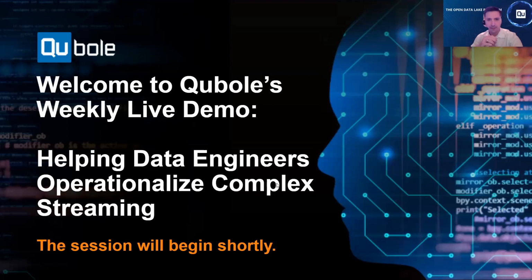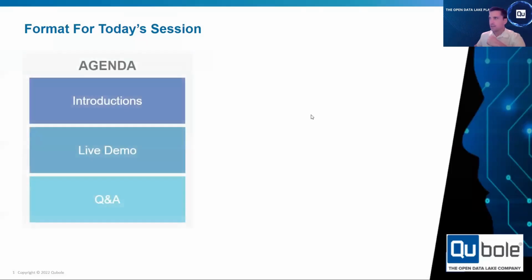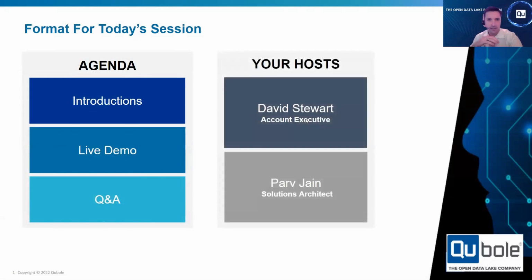Today, the topic is going to be called Helping Data Engineers Operationalize Complex Streaming using the Qubole data platform. My name is David Stewart. I am an account executive here at Qubole. Joined today with me is Parv Jain, who is one of our lead solutions architects. He's going to be going over the pipelines component of our data platform and how you can streamline and shorten the time to value using this feature of Qubole.